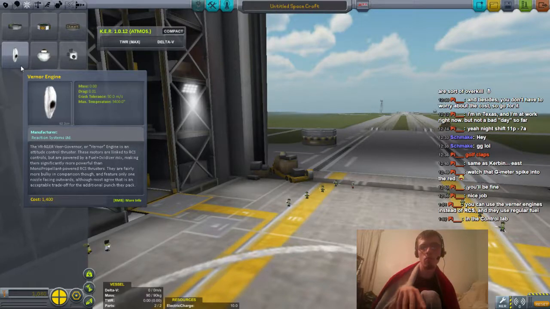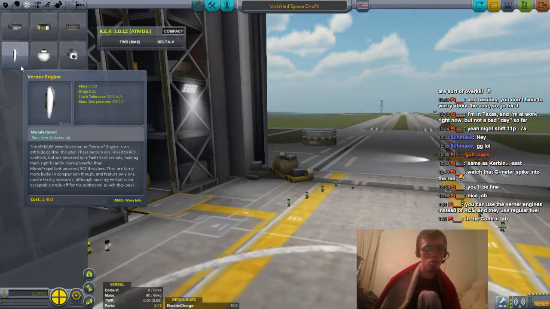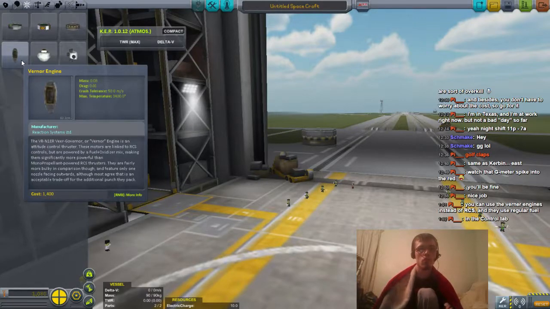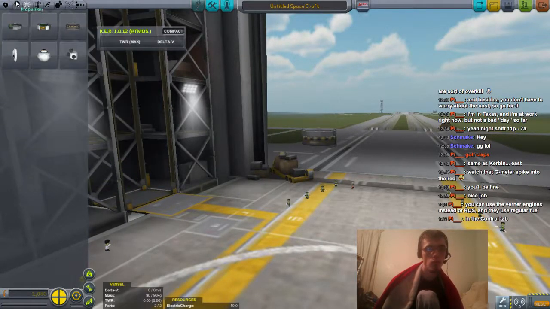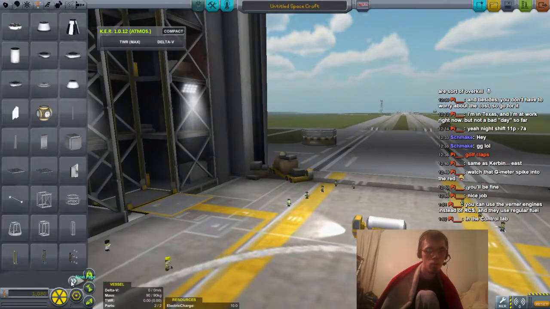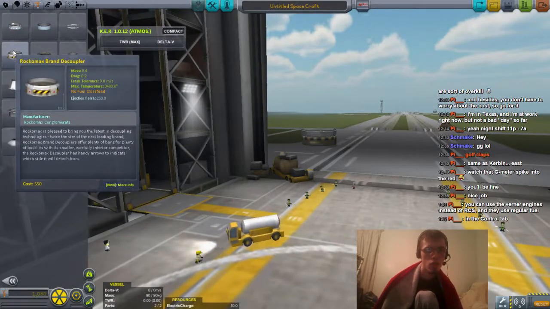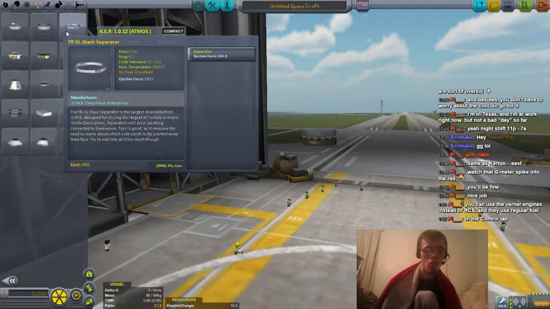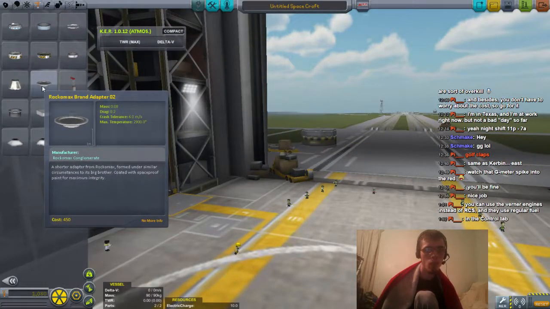Well, 6. So I have all 3 directions of control. I could do that. But do I really need it? That's the question. Let me look something up. Ejection force. Yeah, these all have ejection forces. Damn. I don't want ejection forces.